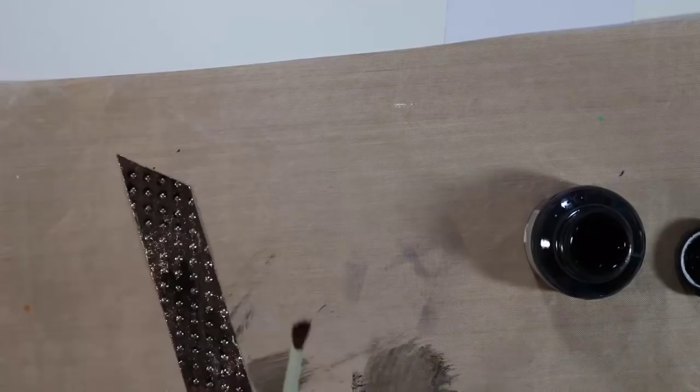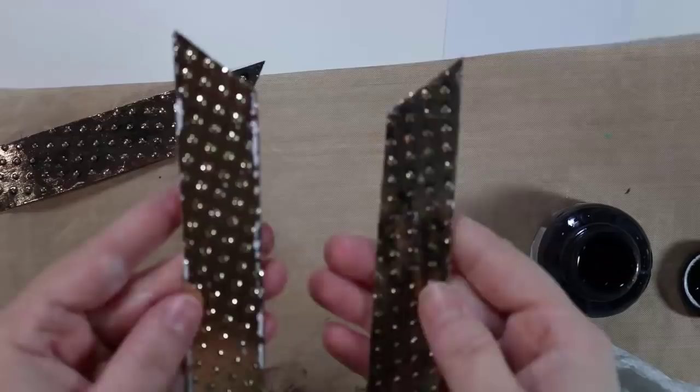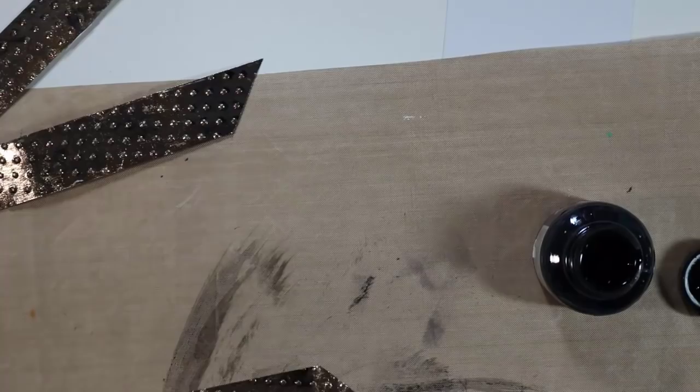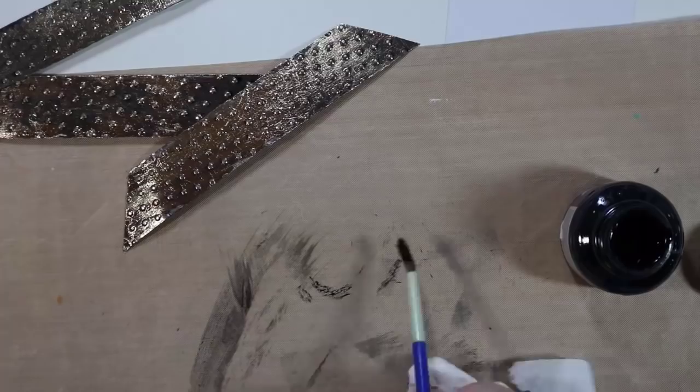And this really works well. I'm just using a super cheap paintbrush, the kind that you get with the watercolor sets, like the inexpensive ones. And I'm using some Daler and Rowney, or however you say it, black India ink, and it looks really, really cool. So I'm just using a paper towel to kind of brush off the ink after I put it on, and it's giving it a really nice aged look. You'll see that better in the close-up photos at the end, but it looks really cool. You should definitely try this technique. It gives a nice antiqued frame here.